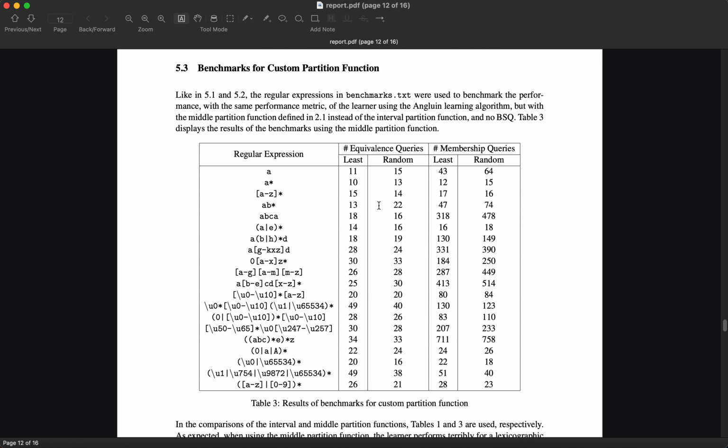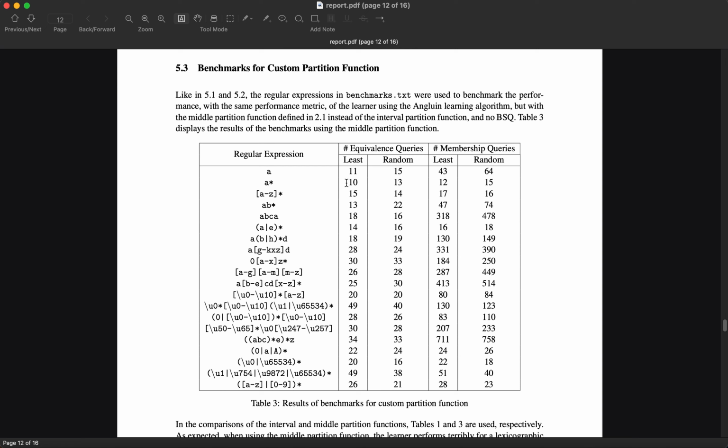For the custom partition function, this was run without BSQ because that is how the code is implemented. So for the custom partition, we can see that it does not perform very well. The reason I implemented the middle partition function as described was to hopefully perform better for the random teacher, because it wouldn't assume that the non-optimal counterexamples were the boundaries, since the non-optimal examples most likely weren't boundaries of the intervals.